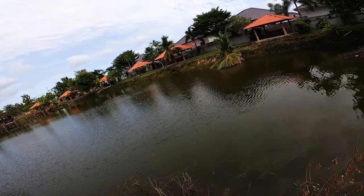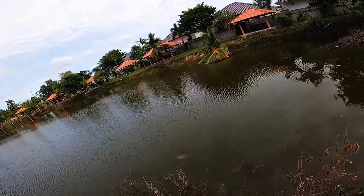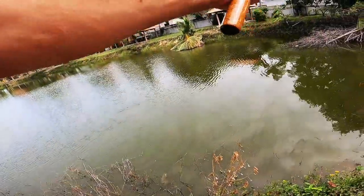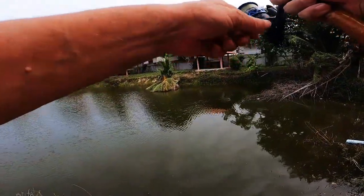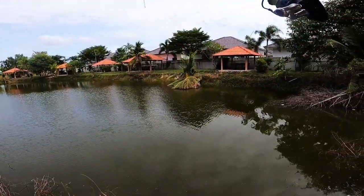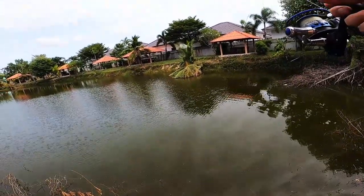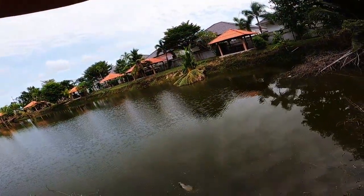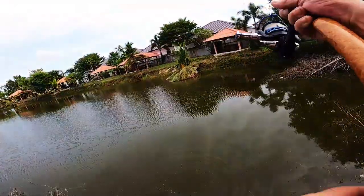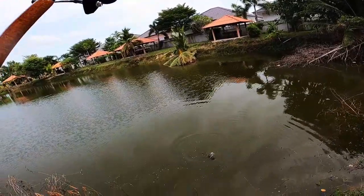What do we got? I saw him, but I didn't get an identification on him. Catfish. Another big white. Still got a lot of power left. That's what I like. Hitting these good sized fish on an ultralight sure gives a lot of sport. Hopefully we got a good hook in him. He's still strong. Yeah, nice white. Asian catfish. They are sporty. Oh, it's a good one.